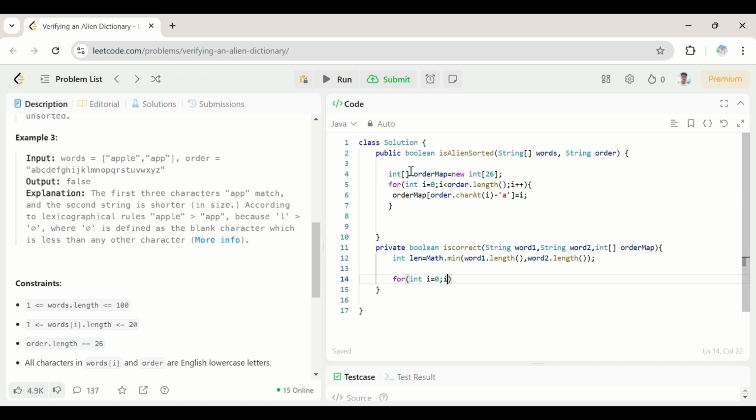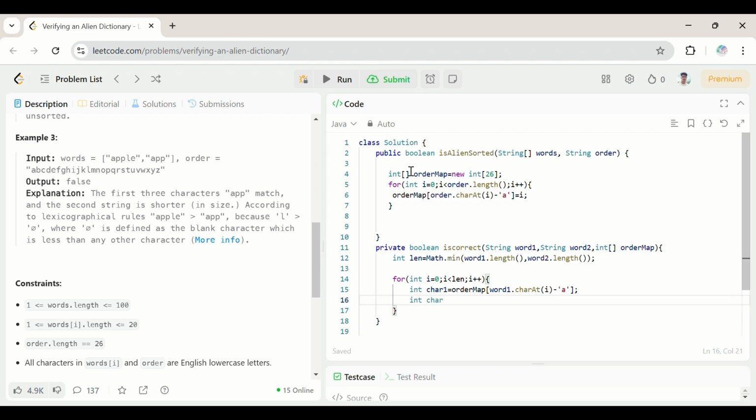So for i from 0 to i up to n, simply i plus plus, we'll put our characters. char1 is order map of word1 dot char at i minus a.